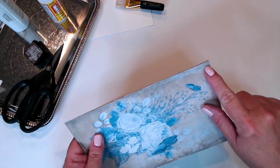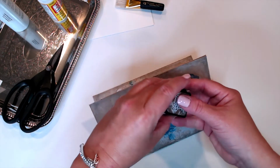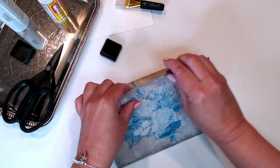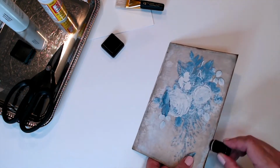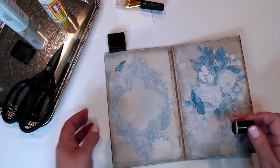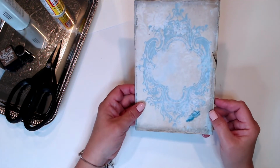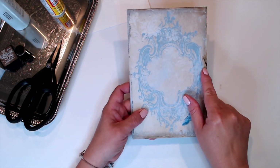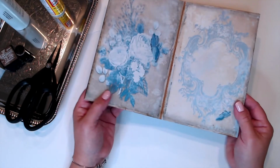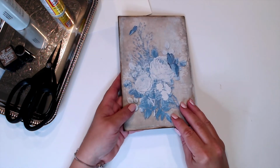I have all my pages ready, ripped, glued together, and I've already put the ink on them. Now I'm going back to the cover and I'm going to put some distress ink on that as well. And there I have it. I always tend to go overboard with distress ink. This time was no exception, but that's okay. I think that's what I love the most about junk journaling, is it doesn't have to be perfect.